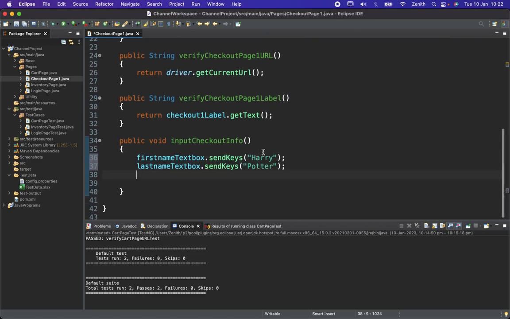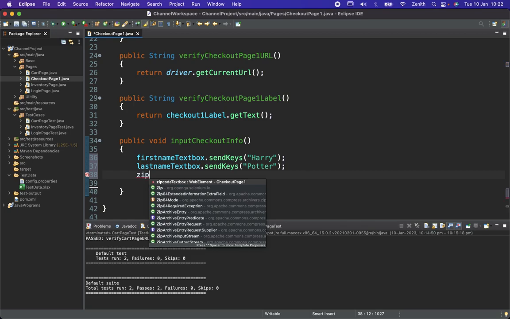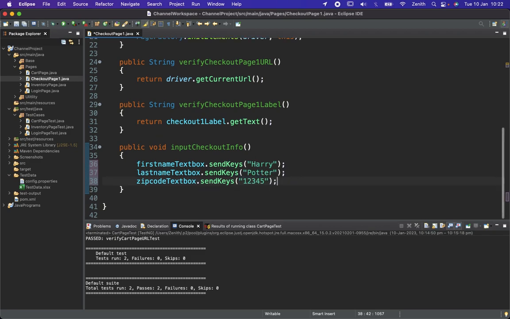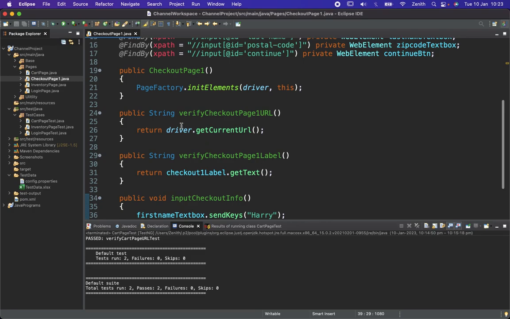Zip code, not pin code. ZipCode.sendKeys. So here we can do 2 3 4 5, anything as sample data. So that's done, and we'll press the continue button, dot click. Okay, done. So for all these methods we need to create the test class.